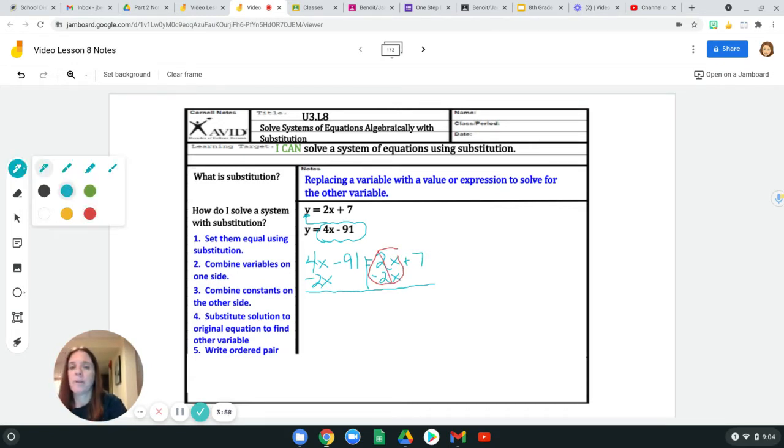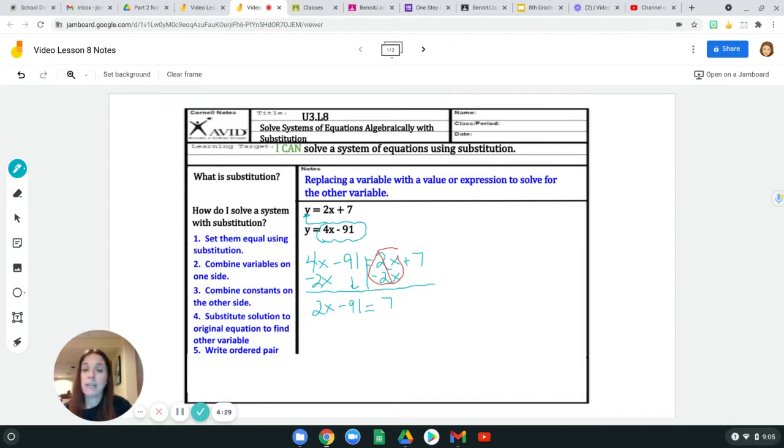Okay. Do the math. On the left, work from left to right. 4x minus 2x is 2x. Now notice I'm not taking 2x away from 91. Those aren't like terms. 91 is a constant. Negative 2x is a variable term. So your 91 just falls down, as does the equal sign. We've zero paired the x terms on the right, so all that's left is 7. All right, that was step 2.